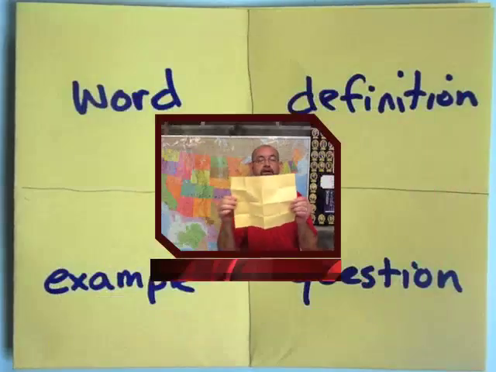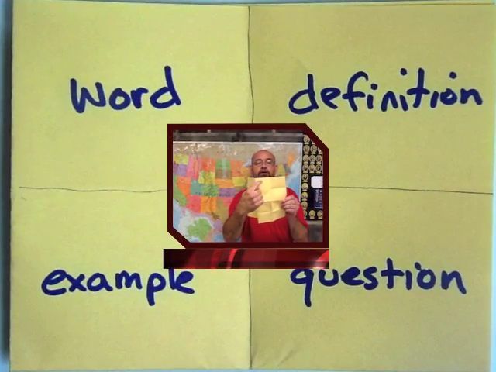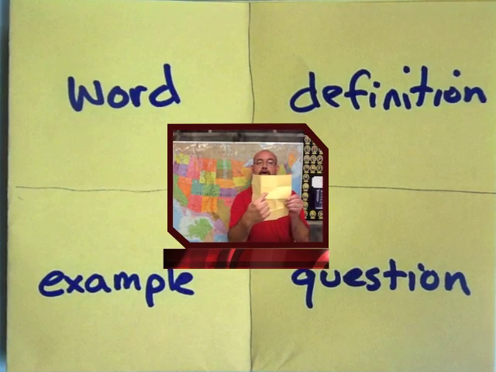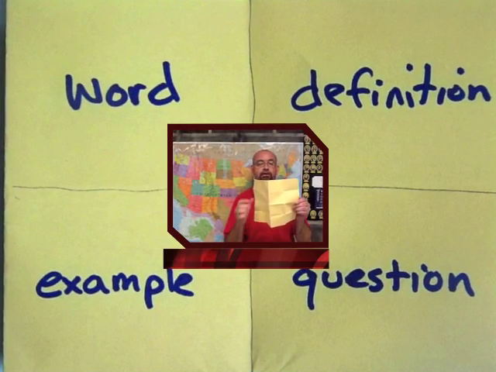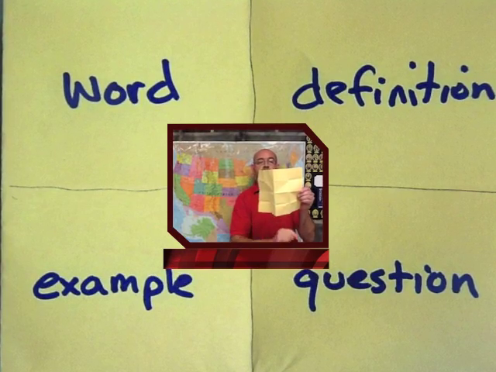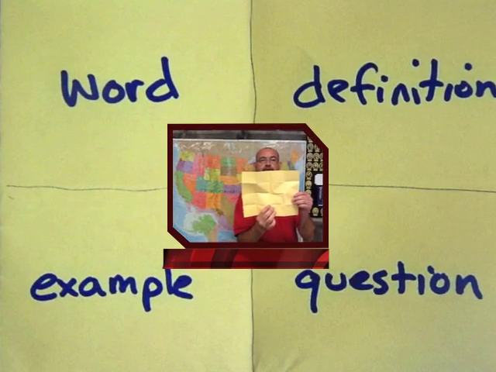Now remember students that it's important that we fold the paper correctly. We're going to fold it 4 times. Once, twice, 3 times, and yet one more. That makes 4. By doing so, it gives us enough sections so that we can write the word, define it, provide an example, and then write our question sentence. We can do that for 4 words per side for a grand total of 8.